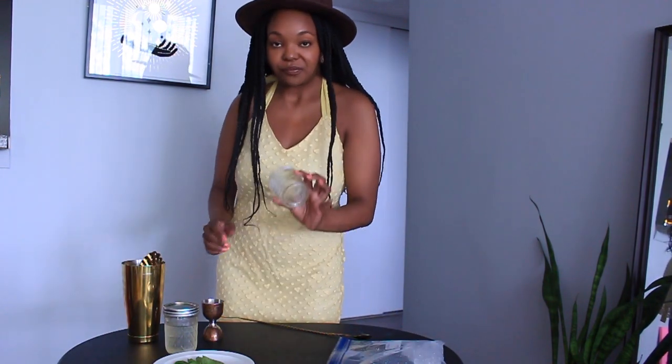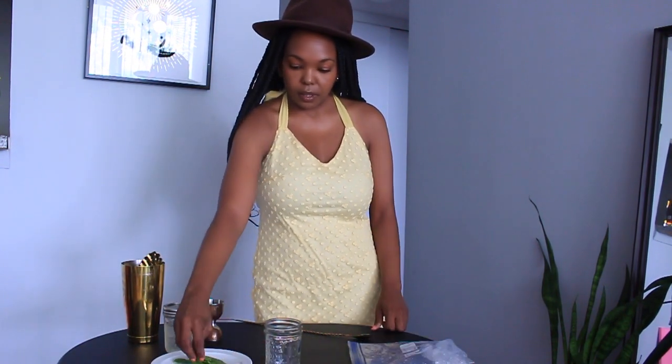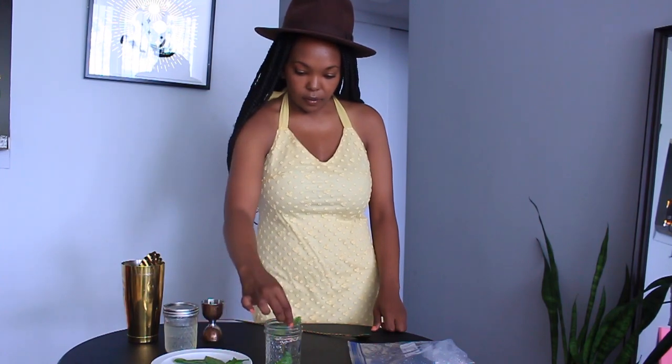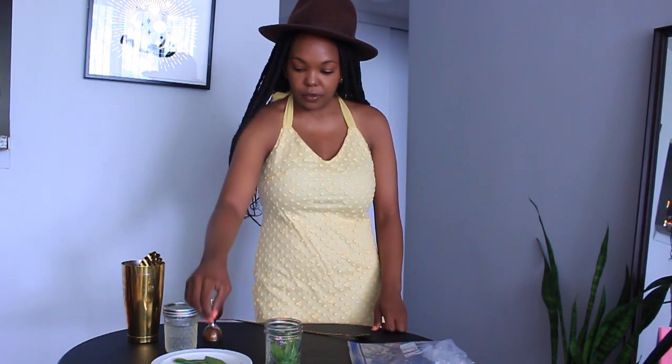Alright, so you have your glass. Put that in the front so y'all can see it. So first I'm going to add in my mint leaves. You can use however many leaves you want.